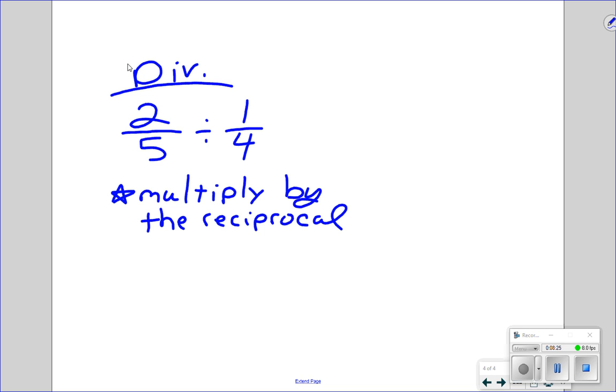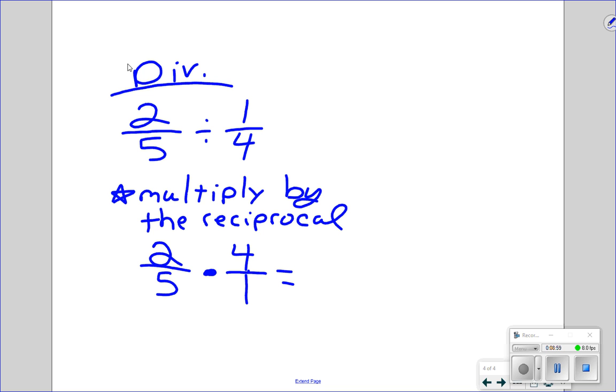And what that's going to look like for this problem is we're going to keep 2/5 like it is. We're going to convert the division to multiplication, and we're going to take the reciprocal of the second number. Always the second number that you find the reciprocal of. So we kind of like keep change with integers when you're subtracting, but it's division, and we're going to change division to multiply by the reciprocal. So first one stays the same, the sign changes to multiplication, and the reciprocal of the last number. And then you multiply like normal.